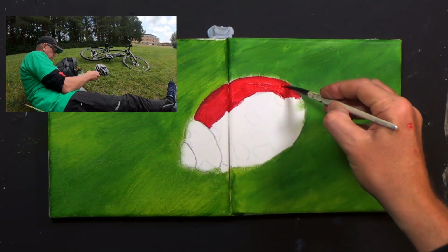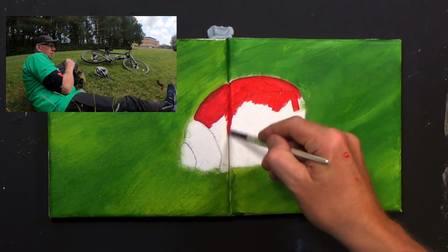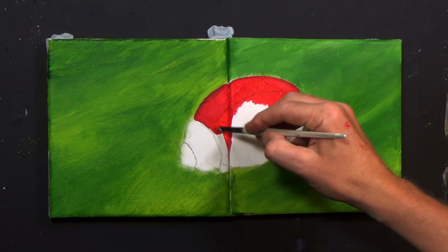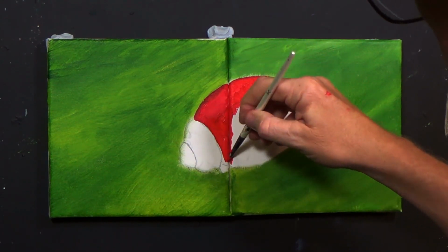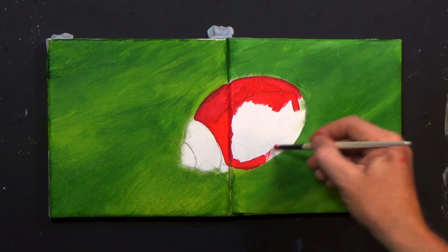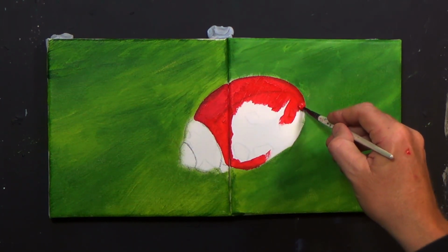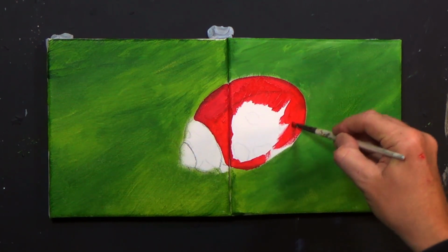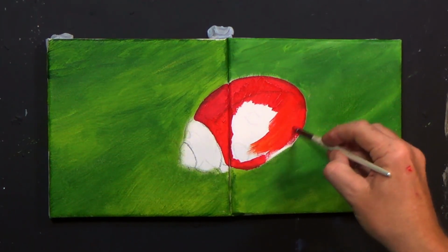And it's nice just to be able to relax and paint these simple little paintings, and they really are simple little paintings. It just allows you to get used to paint and used to the flow of paint and stuff like that. And I find over the years that these little paintings sell a lot better than the big paintings. I don't know why, but people seem to love these naturistic paintings. You can paint birds, you can paint insects. Just add in a little bit of yellow. They really do well at craft fairs and things.